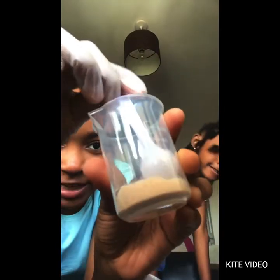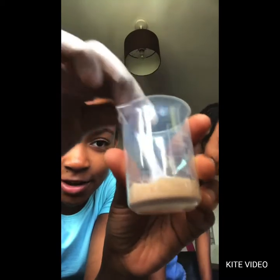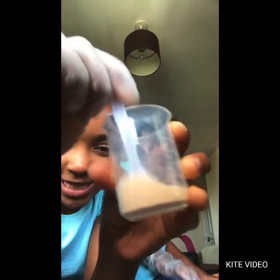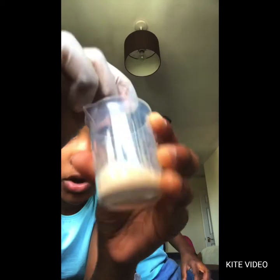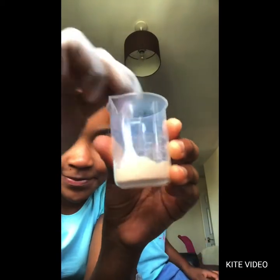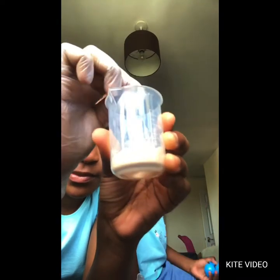So guys, here's the thing together. There's the acid. It looks like little crystals. I don't know if you guys can see that. Mix them. Sorry if you can't see it. So we're mixing it. I'm going to get the other thing.